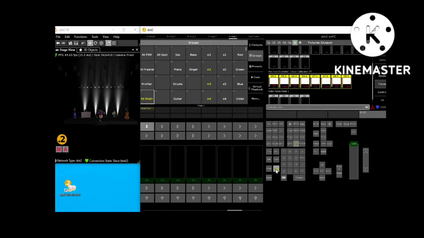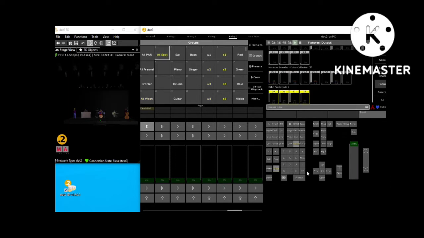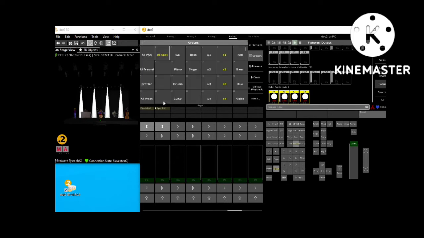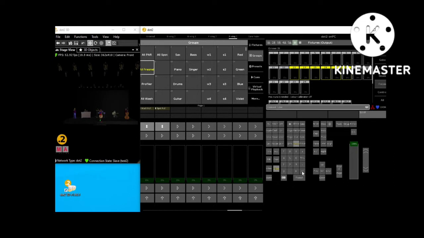And a second executor with all our spots, also full intensity. The most important thing, as usual, is the front light. So I'm gonna program the first executor with all Fresnel full on.